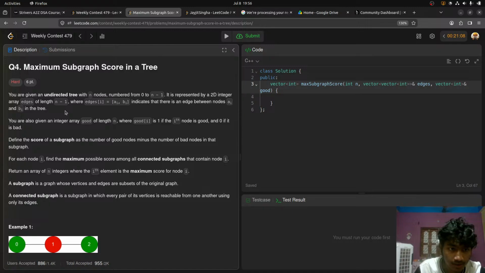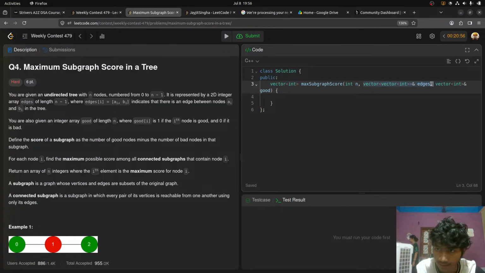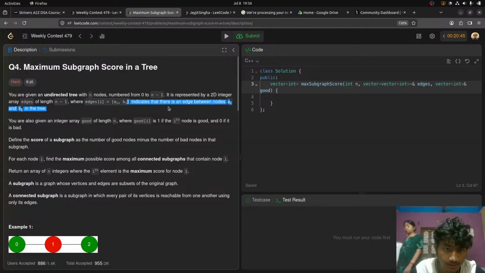And you are given an undirected tree with n nodes numbered from 0 to n minus 1. It is represented by a 2D integer array, edges, of length n minus 1. Okay. Yeah, got it. Where edges i indicates that there is an edge between nodes ai and bi.